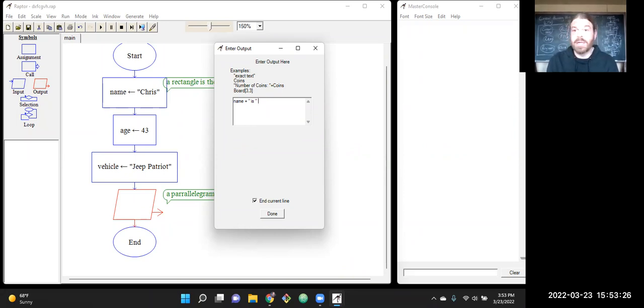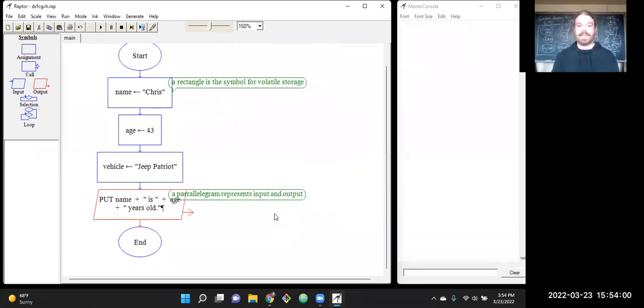Same thing with Python. Our symbol to concatenate two strings together into a bigger string of characters or more words is the plus sign. So these words plus these words plus whatever's stored in that age variable plus the words years old, period. So just collecting the data and then adding pieces together to make a grammatically correct sentence. That's basically what your first assignment is going to be.